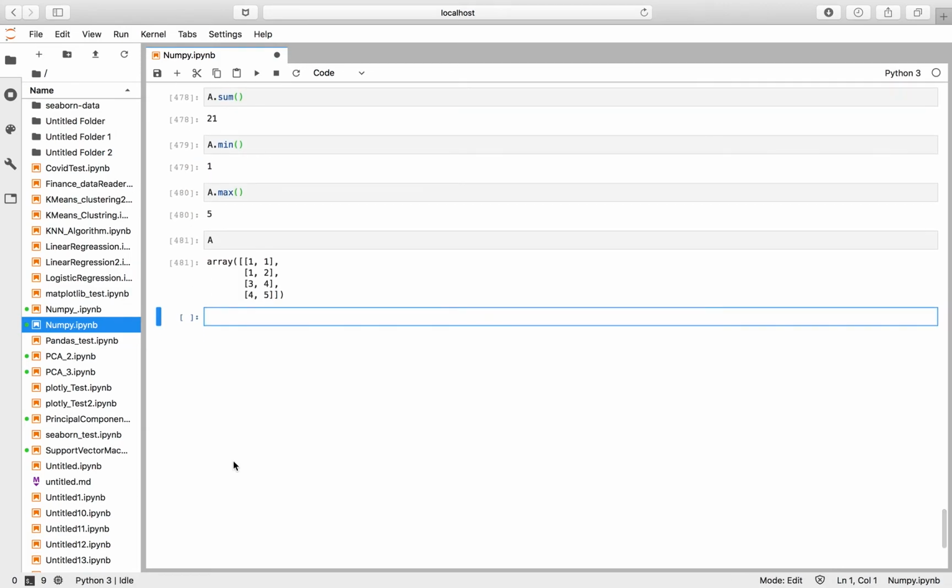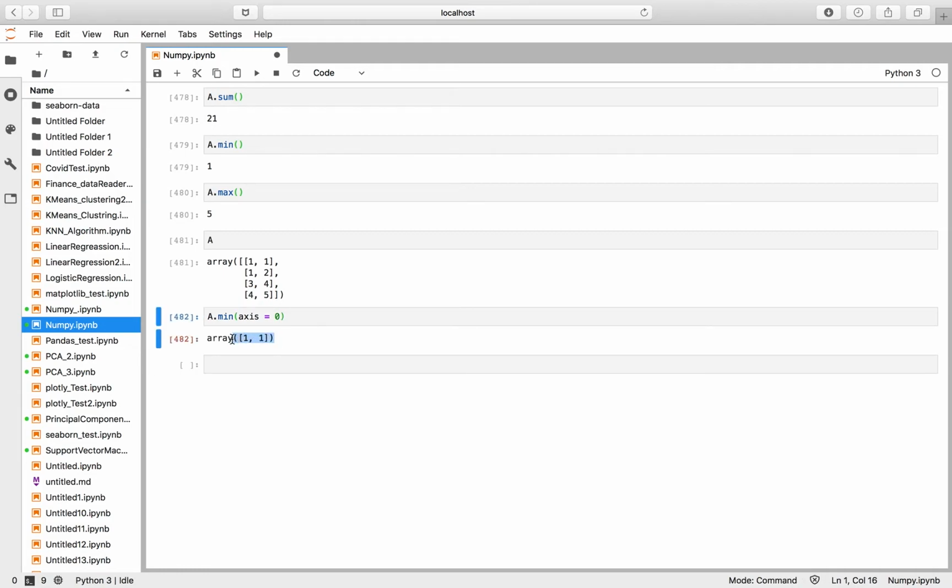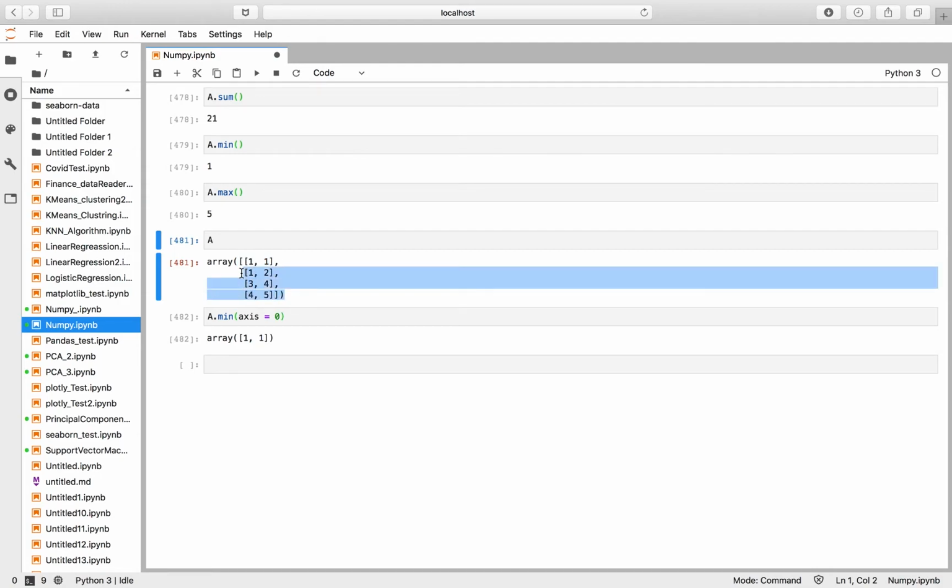All right, then we can also check a dot min along an axis, axis equal to 0 if you say. So this represents the row and we are checking the minimum of a. So it is 1 1 1. So this is the first row which is the minimum, the rest are larger.